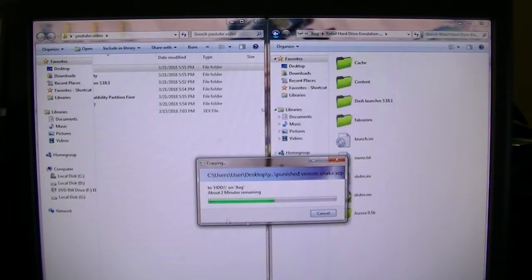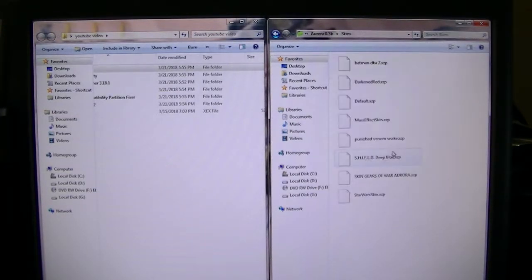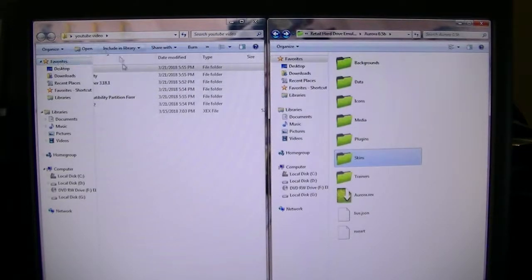I'll show you in a minute. After all of this, I'm gonna go into the console. You'll see everything will be on XEXMENU. All right, Aurora is in here. Skins. Yeah, it's got all these special skins that I put on. The new one won't play them. So, all right.